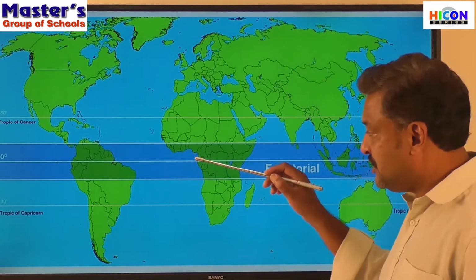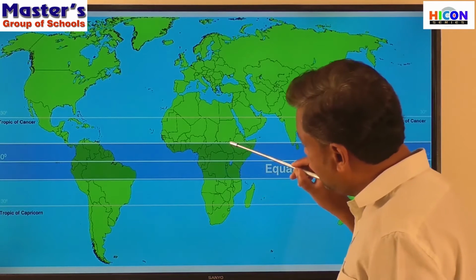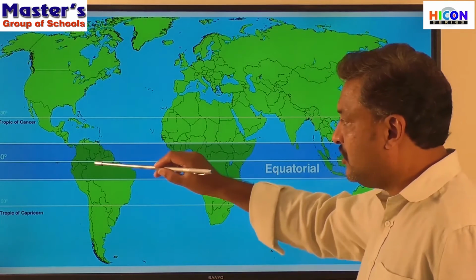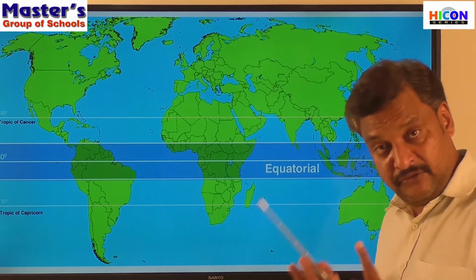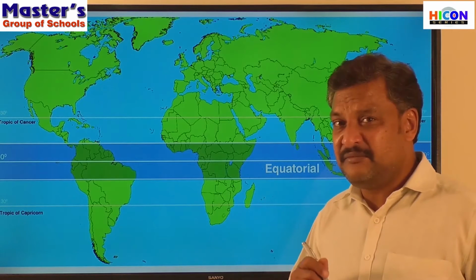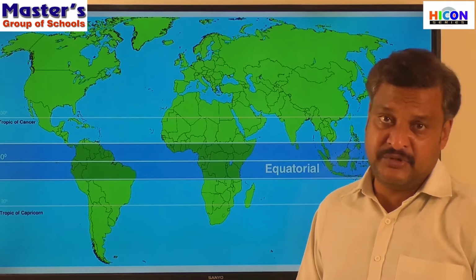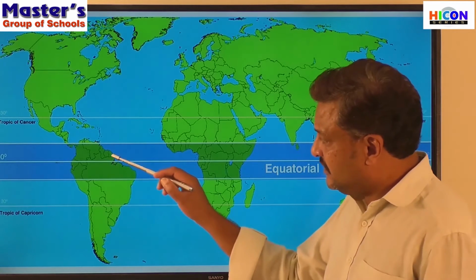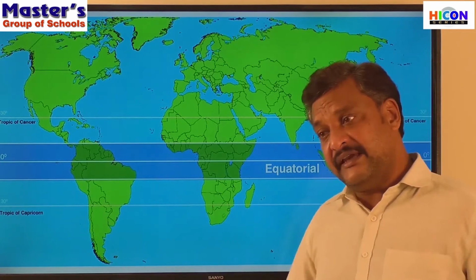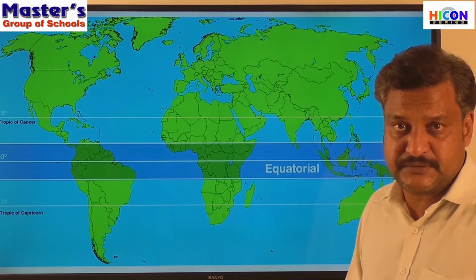Now, here, Central Africa. Here we have the Congo Basin. Here, in South America, there is a river called the Amazon. And what is a basin region? Basin means the region that is made wet by the river and its tributaries. So this region is totally drained by the Amazon river, and on this basin there grows this thick forest which we call the Amazon forest.